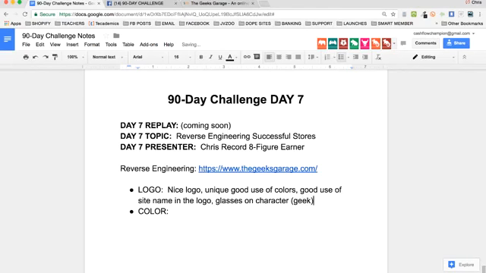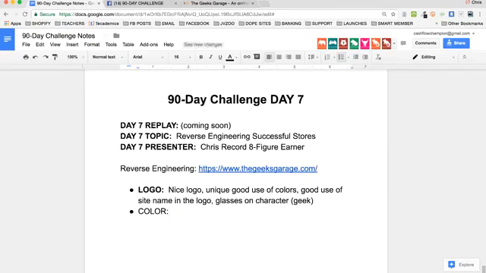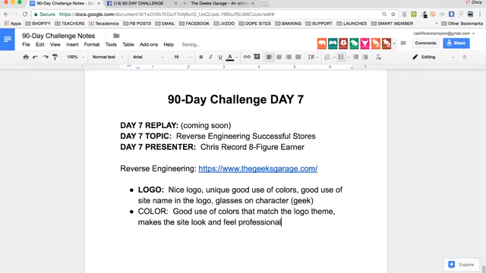I think it was pretty good. Now let's get into colors. What are they doing for colors? They're using a really nice black, orange, and white. Good use of colors that match the logo theme. Makes the site look and feel professional. So nice logo, nice colors.